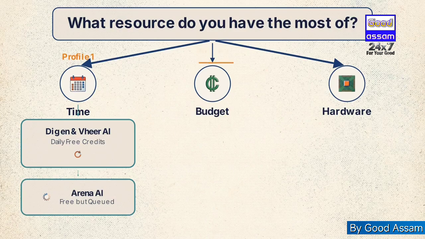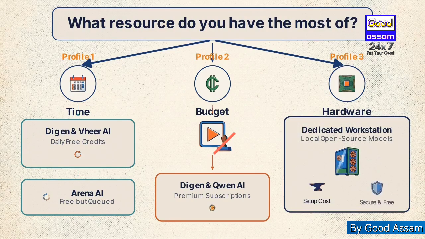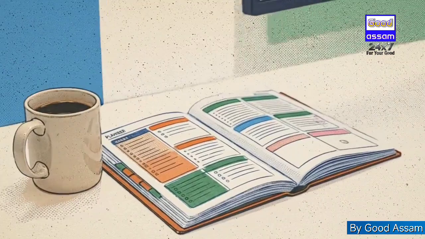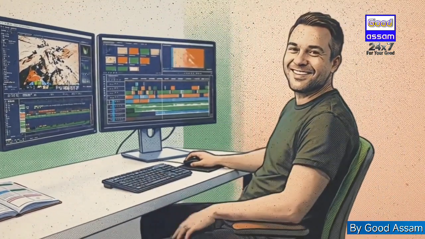Profile 2 covers professional creators and agencies working on client projects. In a professional environment, you cannot risk the delays of a queue or the look of a watermark on a final deliverable. This path requires a direct investment in premium subscriptions for Digen or Qwen to ensure reliable, clean results. Profile 3 is for the creator whose volume of work requires a setup that cloud credit systems cannot reasonably support. Instead of paying monthly fees, you build a dedicated workstation and run open-source models locally. By identifying these costs early, you can stop searching for unlimited myths and start building a workflow that actually works for your situation.